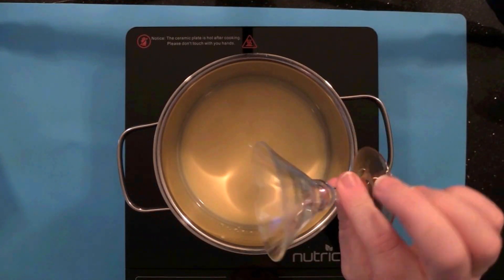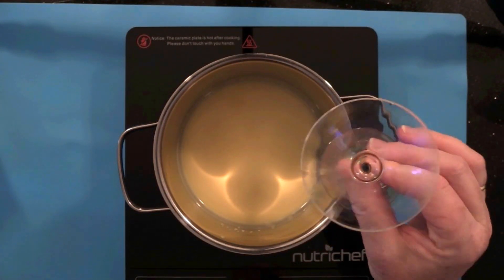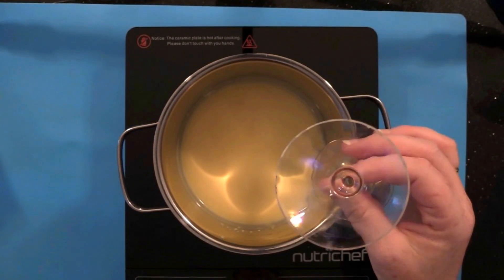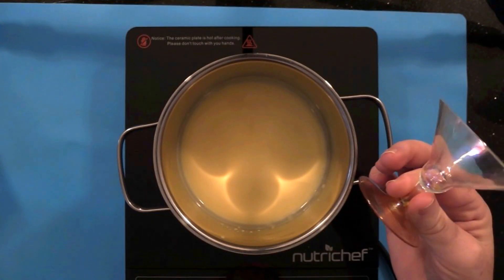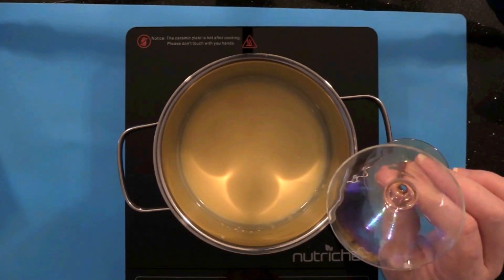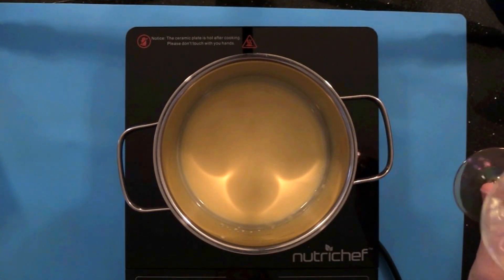So while I'm waiting, let me quickly show you my liquor glass that I'm very proud of. It is from my grandmother, who would have been at least 115 years old now. I got this from her and I'm very proud of it — it's very old, one of the oldest pieces in my house, and I'm going to use it.